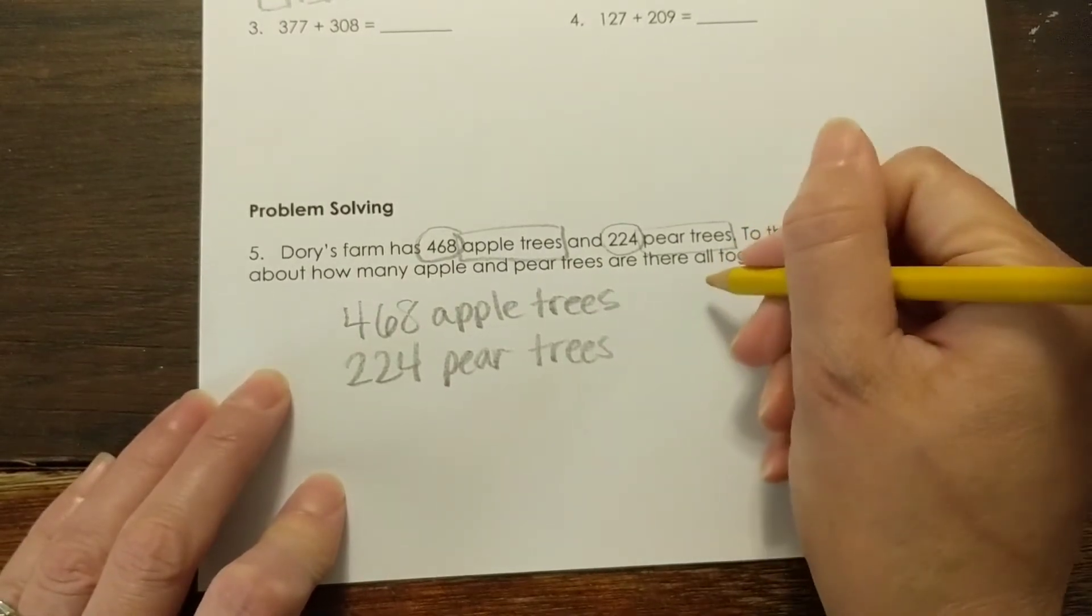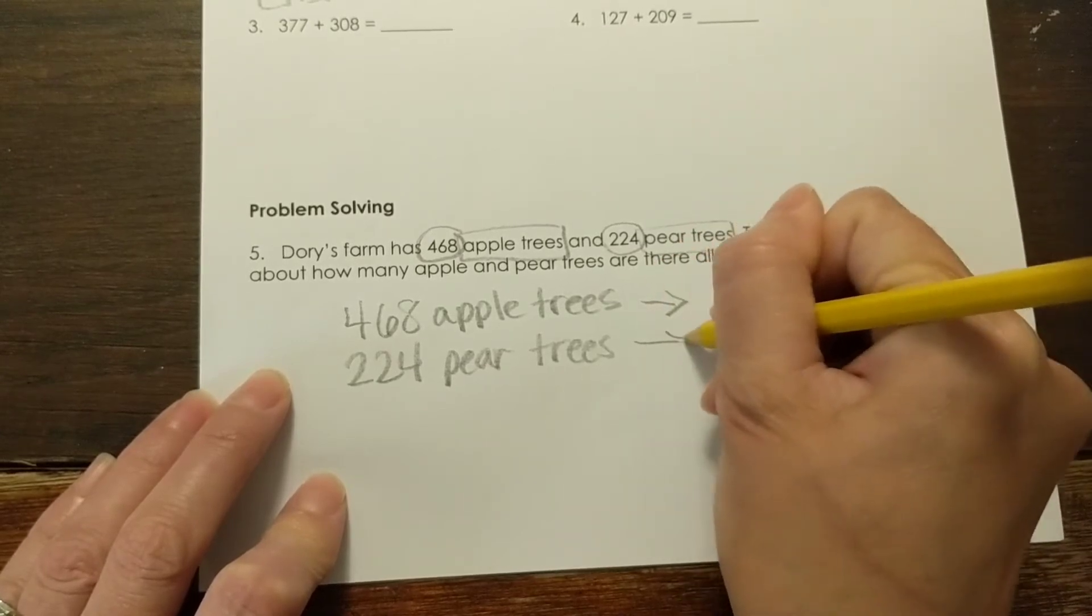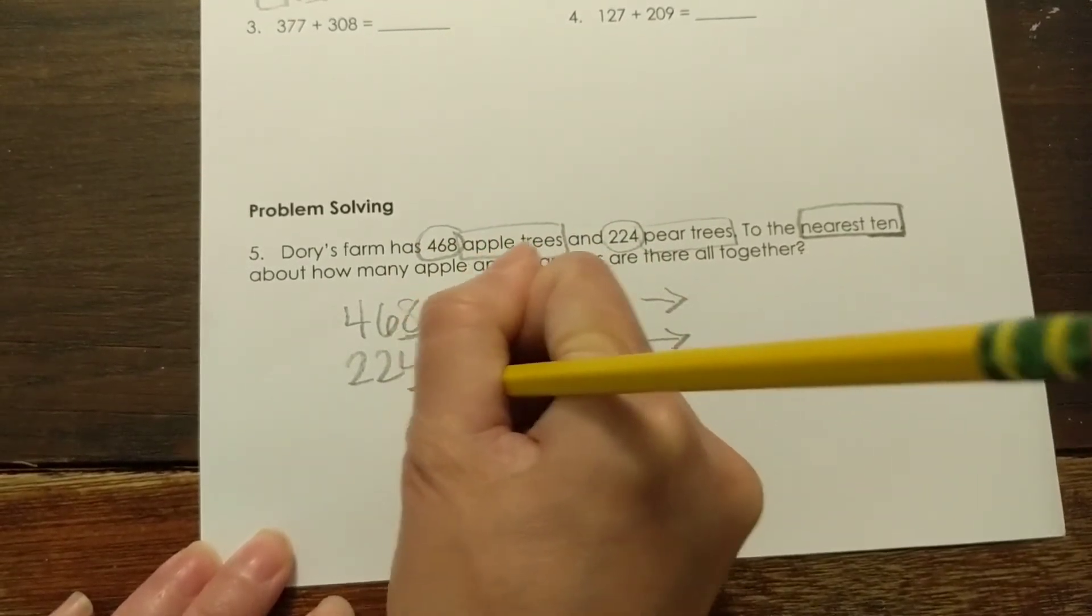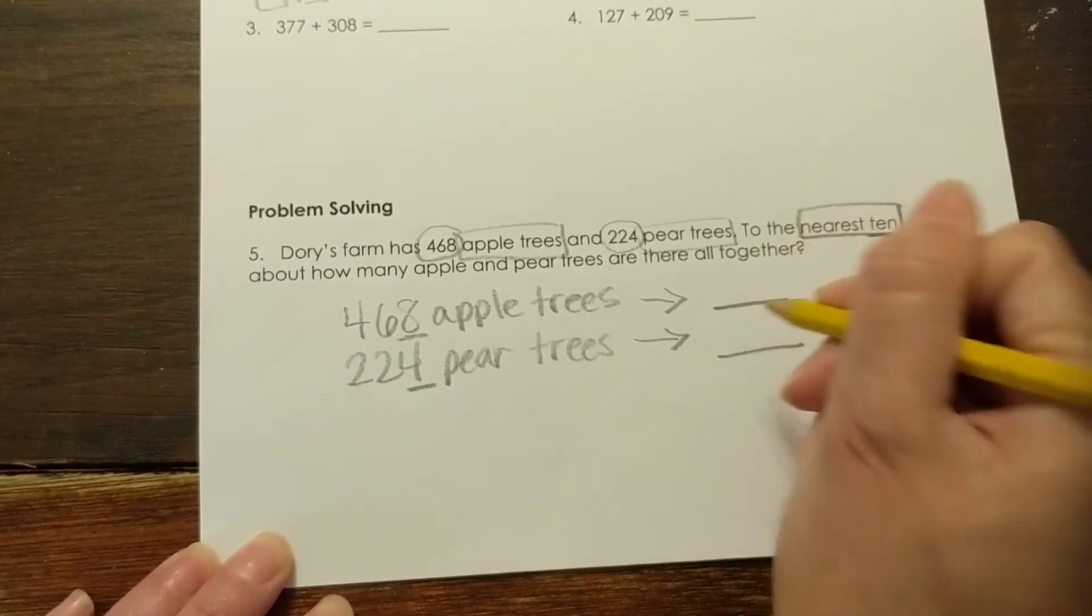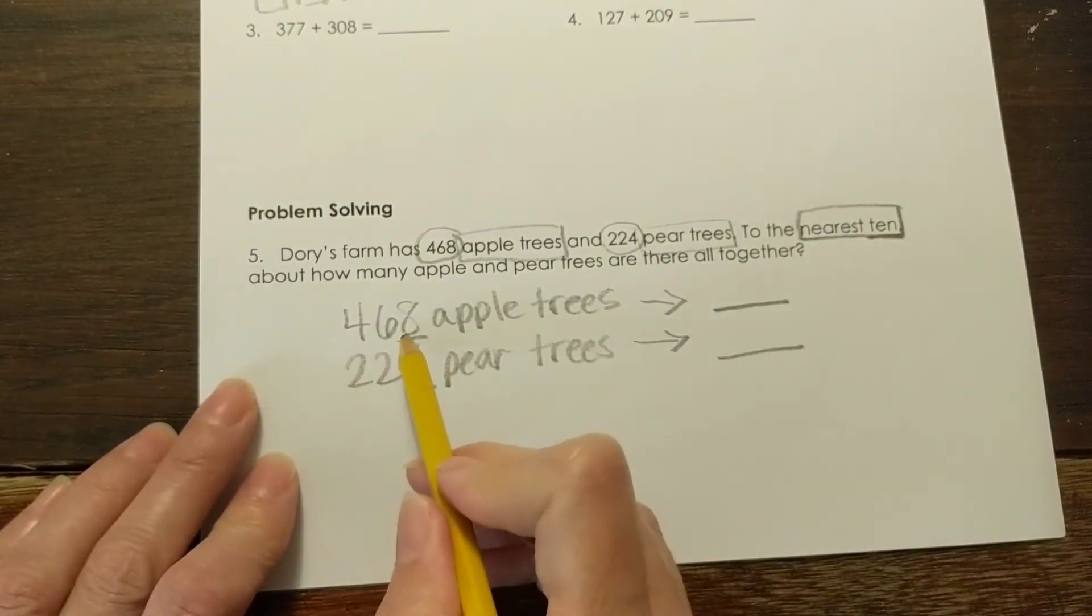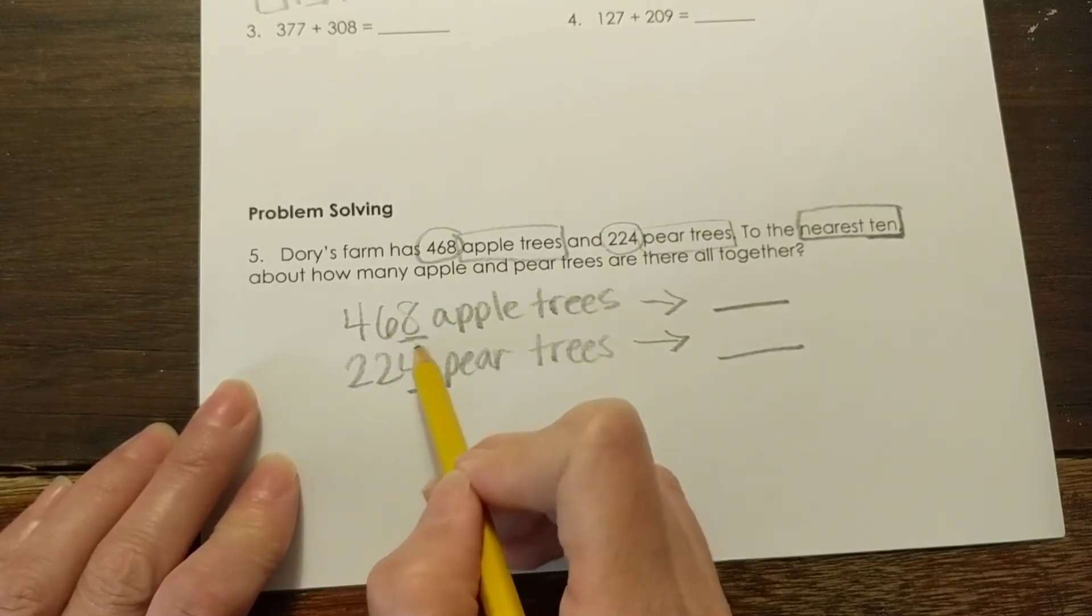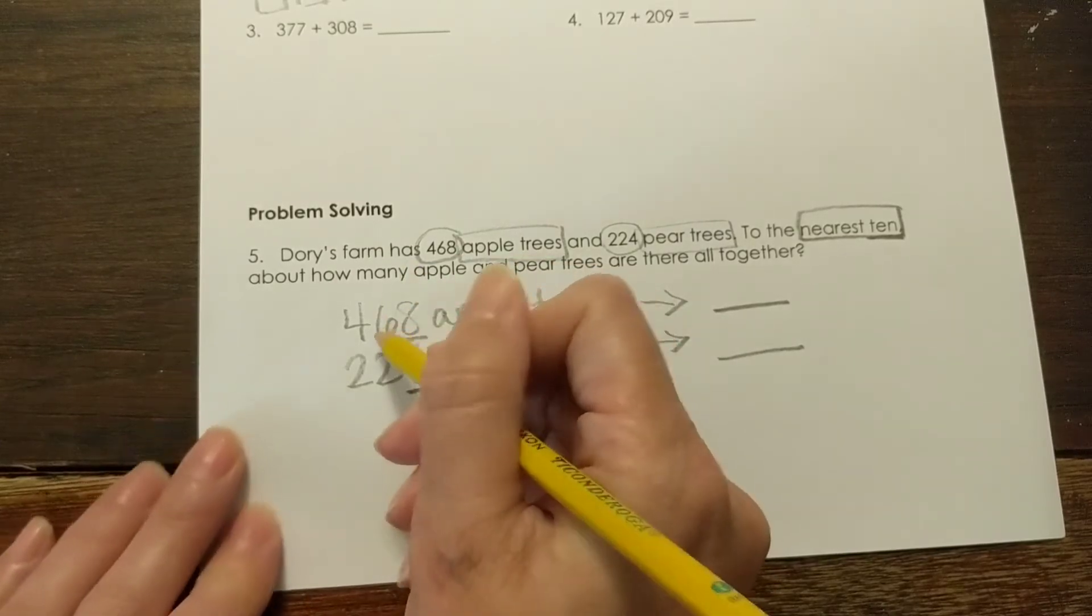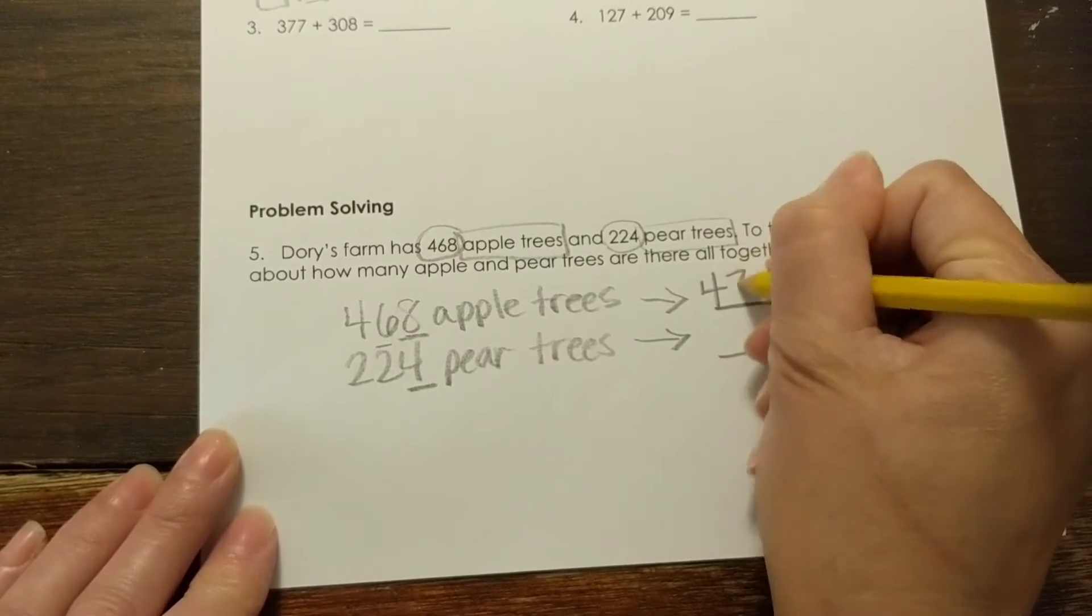Alright. So now we're going to take those two numbers and we're going to round them. And it says to the nearest 10. So remember when you're rounding to the tens place, you look at the ones place. So I want you to think, what would these numbers be if I rounded them? Remember 5 or more, up the score. 4 or less, let it rest. So this number is 5 or more. This 8 is greater than 5. So that tells me that this 10 is going to increase. It's going to go up 1. It's going to go to the next 10.